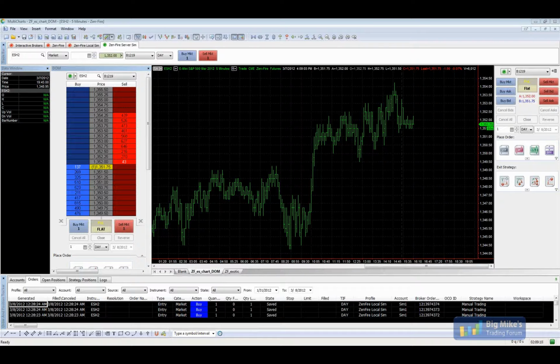Okay, so overall MultiCharts is a platform I've been developing for about 6 or 7 years. Essentially, it's a complete standalone trading package for receiving market data, doing technical analysis, and sending orders to a variety of brokers. We have partnered with ZenFire specifically to provide a better service for traders. It's a very popular broker and trading engine, so we thought a tighter integration would be beneficial for everybody.